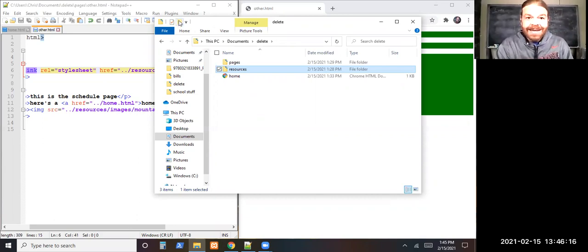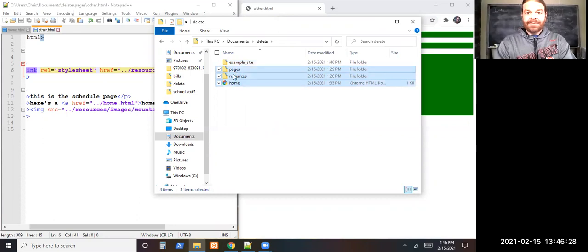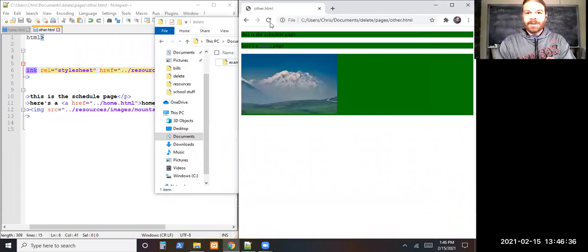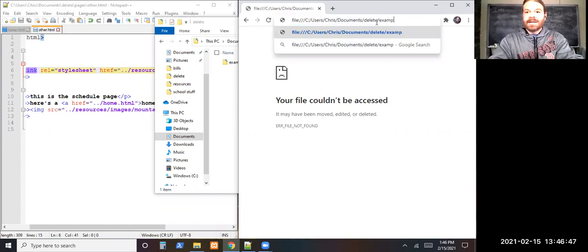And then all those links would still work, right? Let's do that, actually. I'm going to make a new folder, I'll just call it example site. I'm going to take all of this stuff and drag it in there. And once that moves in, this one no longer works, right? Because we've changed all this, because now we'll have more on the address. So it's in the example site. It's not called index, so home.html.